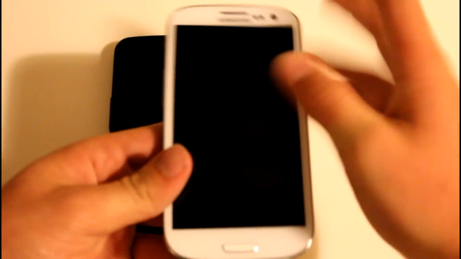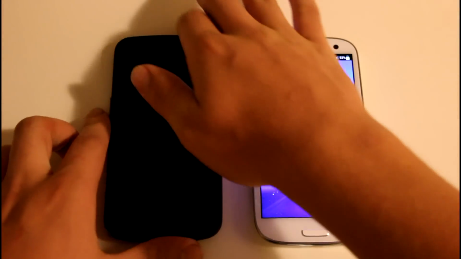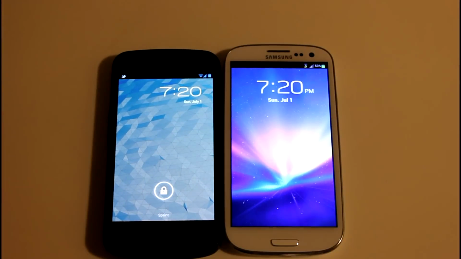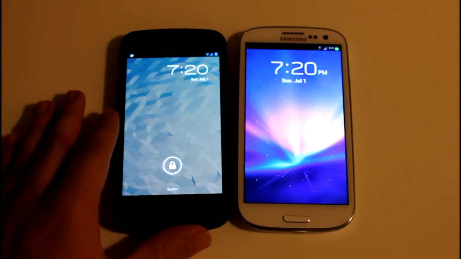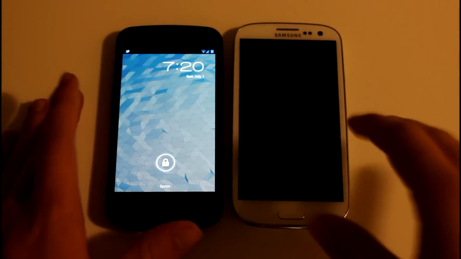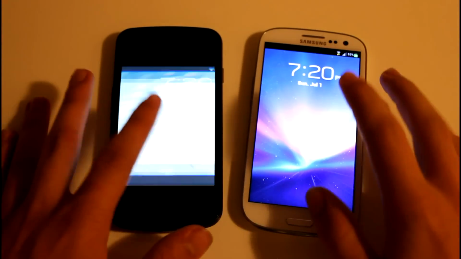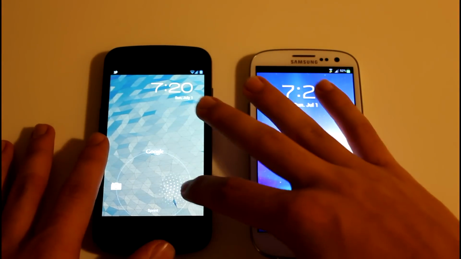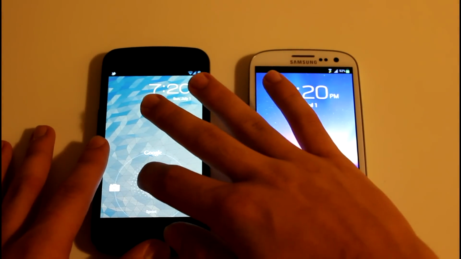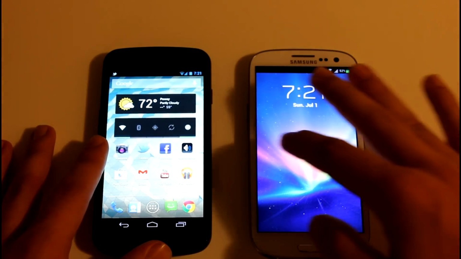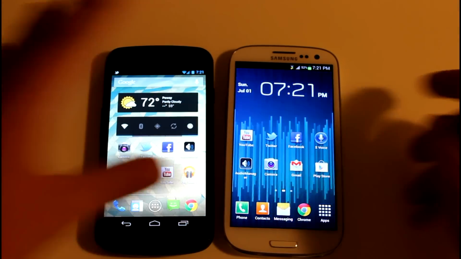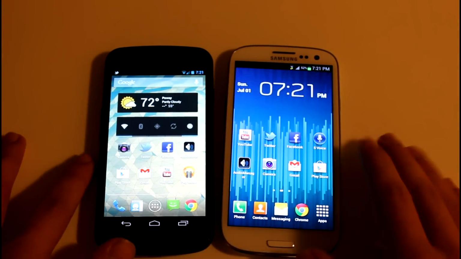I'm going to turn on the Galaxy S3 here. I'm also going to turn on the Android 4.1 Jelly Bean on the Galaxy Nexus. Now I have a Sprint Galaxy Nexus, in case you guys are wondering, and a Sprint Galaxy S3. So I'm running 1.5 GHz on the Galaxy S3, 1.2 GHz on the Galaxy Nexus. Let me show you guys this. Unlocking is probably a lot faster on the Galaxy Nexus because you can just simply go right like that. With this one, you do have to drag and unlock. So unlocking definitely wins on the Galaxy Nexus.